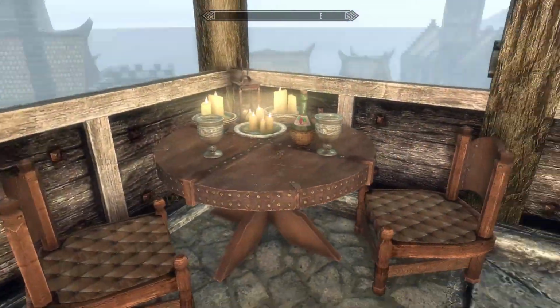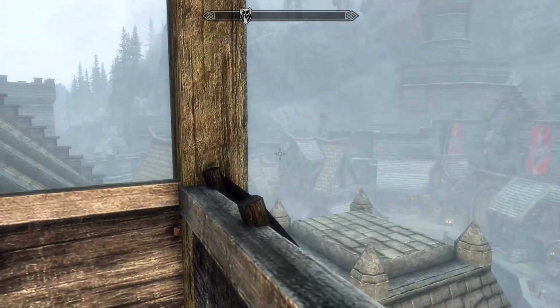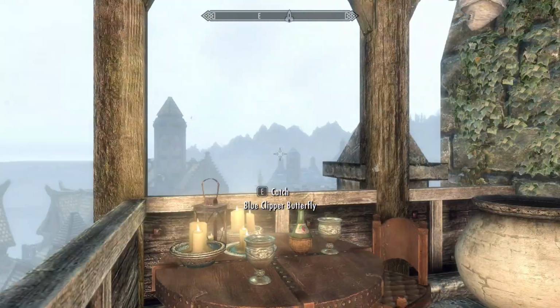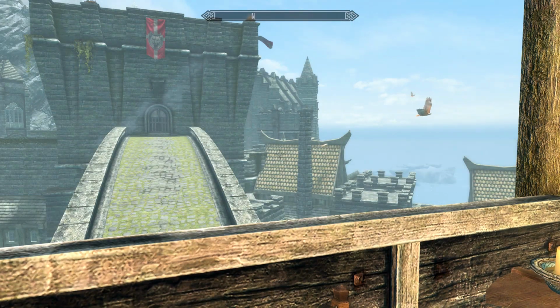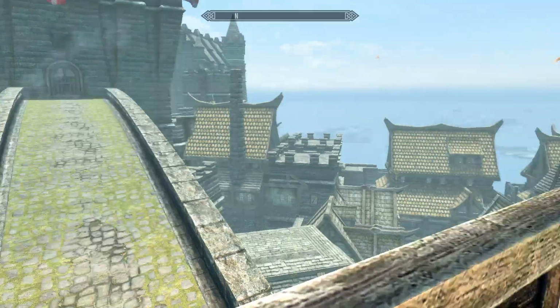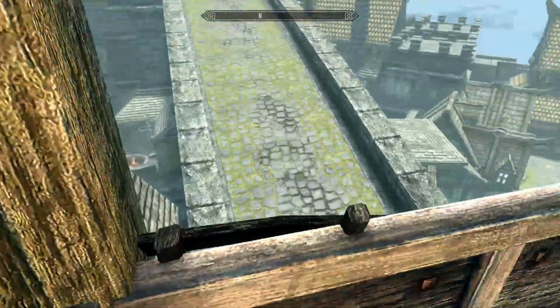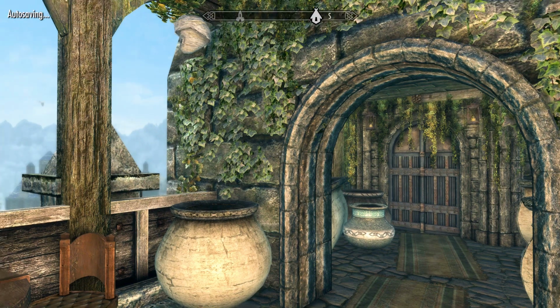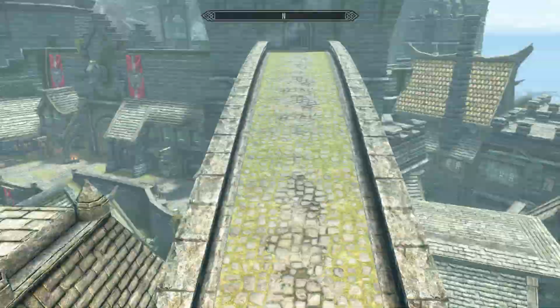Now, of course, we do have a lovely little area out here for us to sit and enjoy a nice drink as we gaze out upon Solitude in general. It is a magnificent view. It'd be nicer if, there we go, fix the weather. We could actually see things. Very nice. I absolutely love it. And all in all, it is just a great little home for any adventurer, but especially if you are a part of the College of Winterhold.